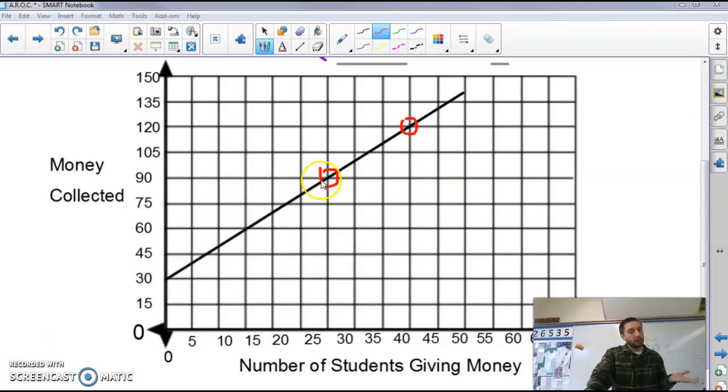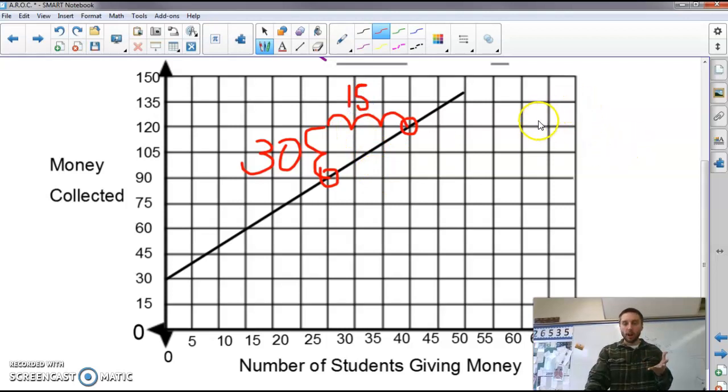Now we have to be a little careful with our units here, right? So if you look at your y values, they're going up by 15 every time. So here I go. 15, 30. So I went up 30. Another way we could look at this, I started at 90 and I finished at 120. So I went up 30 and then over. If you look, my x values are going up by 5. So 5, 10, 15. So over 15.